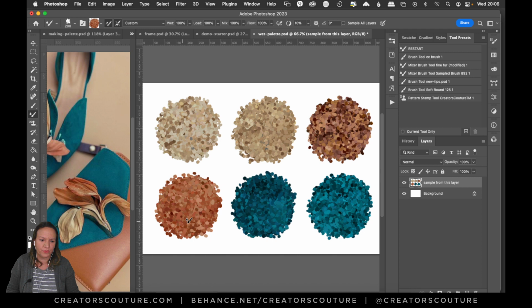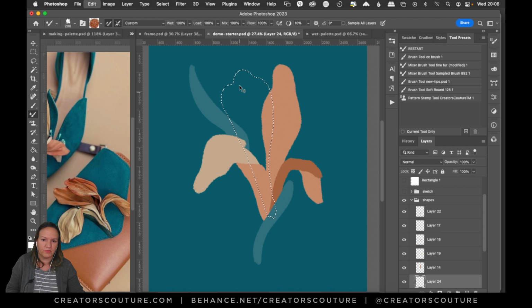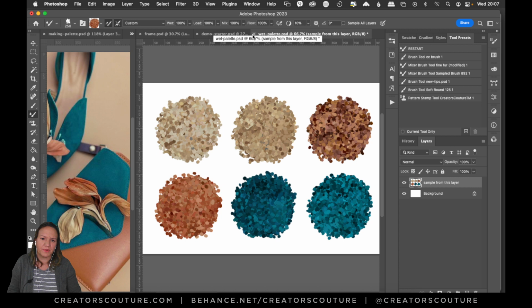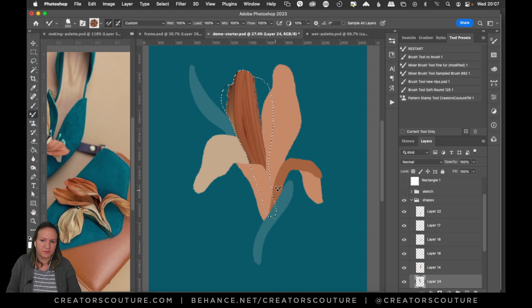And then I might need to use the right bracket if the brush is too big or too small. I use right and left brackets to change the size. And I'm going to just fill that in. I might use some of the darker color. So of course, when I'm sampling, I'll just go back and forth, maybe even some lighter, and kind of play with this. And just fill that up mainly. I'm not worried that it's perfect.